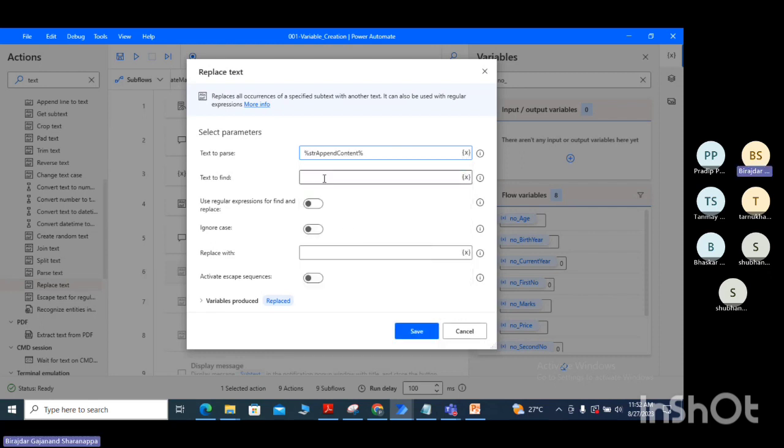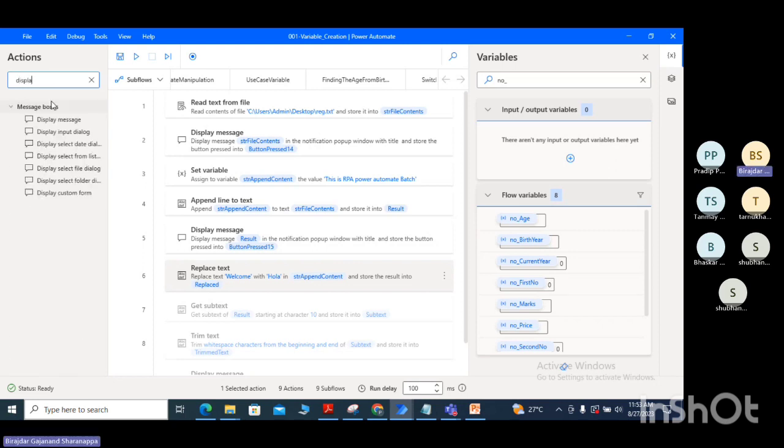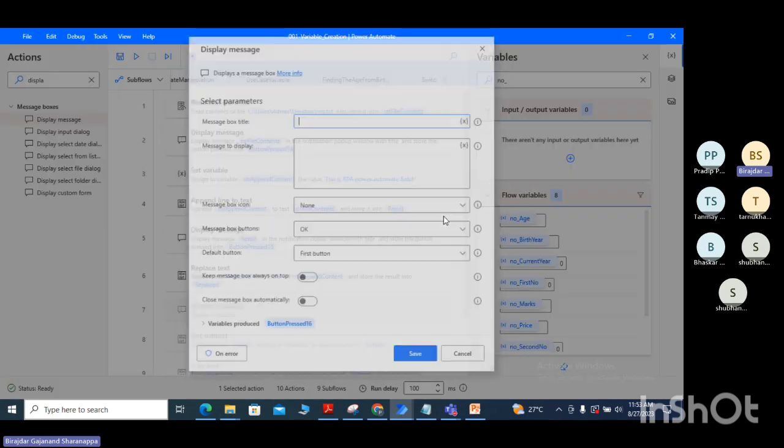What you have to find is, let's see, welcome, and replace it with hola. Then just check in the Display Message that the value is replaced.